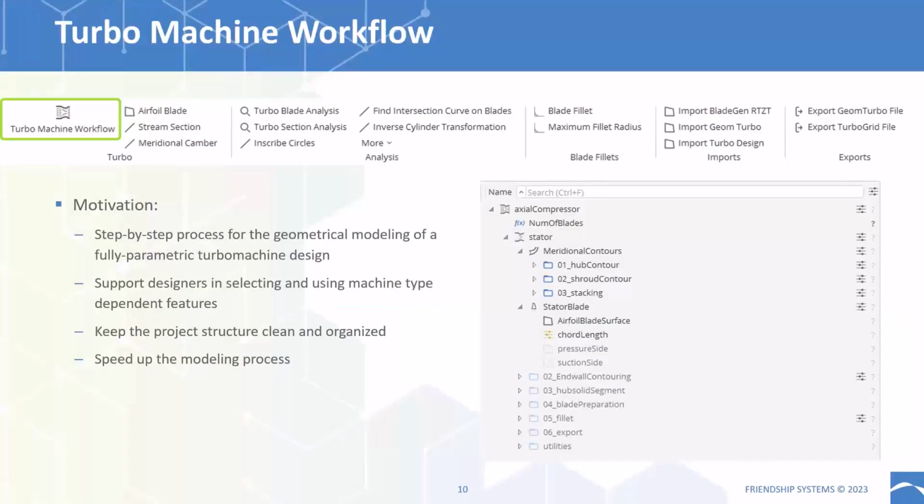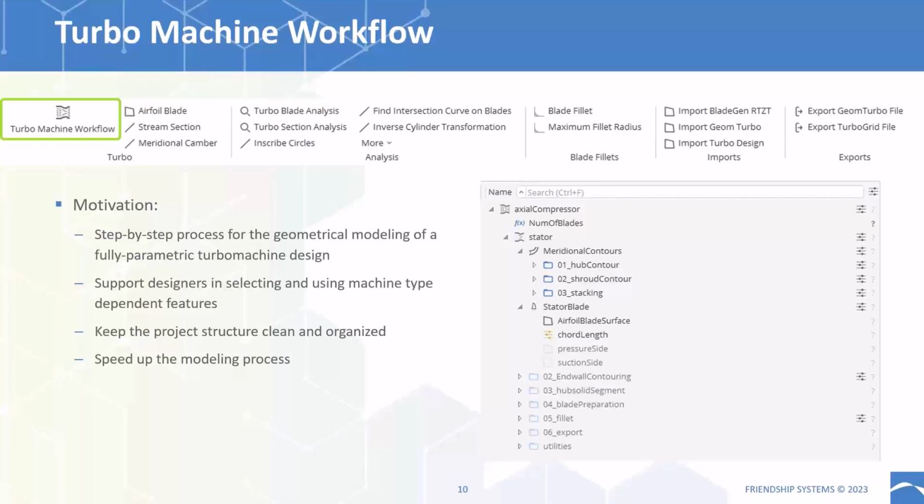And the main new functionality that we have added in CAESES 5.2 is the so-called turbomachine workflow. You can see it here highlighted in the menu ribbon for the turbomachinery functionality. And the motivation behind this so-called turbomachine workflow is to provide a step-by-step process to the user for the geometrical modeling of fully parametric turbomachinery geometry.